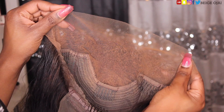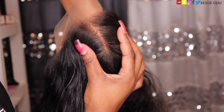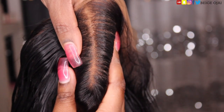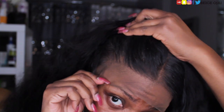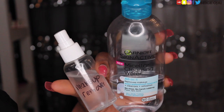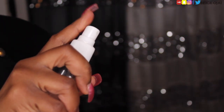I am so happy with this method and the results. If you have tried this since I posted the original tutorial, let me know down below in the comment section if it's worked for you. Look how natural the wig looks with no visible knots — I have no wig cap underneath and it looks like it's literally growing out of my scalp. Before we cut the hairline out of this wig, I want to share a tip: when spraying the foundation mixture underneath the lace, depending on how watery your consistency is, it may get through onto the actual hairs. So I get my makeup remover, put it in a spray bottle, spray it on the hair, use my brush to brush it through, and that gets rid of any foundation that may have transferred onto the hair.